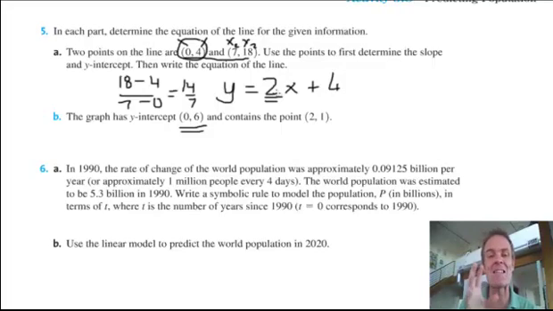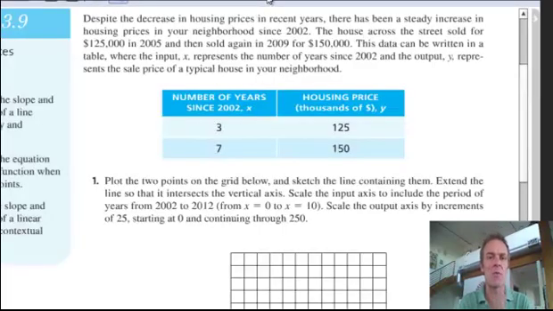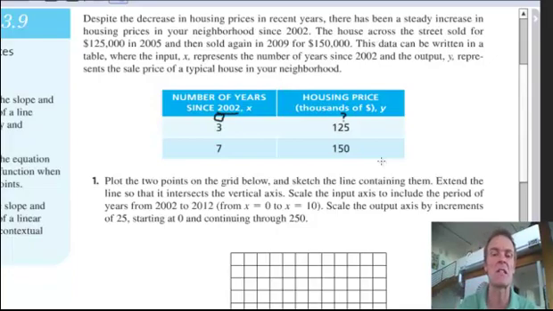Now then, that's a little bit easier than doing something like this. Look at this question here. House prices. We know what it is 3 years after 2002. So 2002 is like saying that's our year 0. But we don't know what the house prices were, so we don't know what the y-intercept is. We don't know what the start is on the y-axis. But we do know some other numbers. So in 2005, 3 years later, house prices were 125,000. 7 years later, so what's that, 2009, house prices were 150.